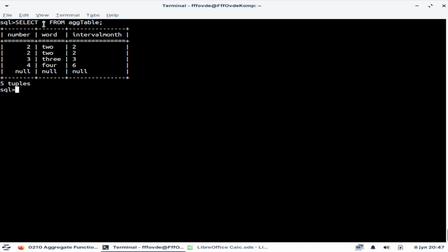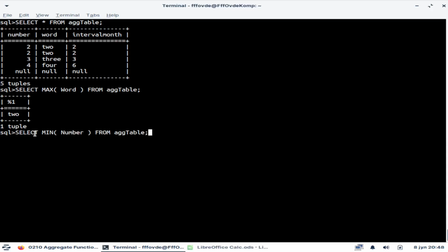This is my sample table, and then we will continue with the maximum function. So we will find the maximum of the word column. Now word column is of the string data type, but if we were ordering words inside of this column alphabetically, then the last word will be 2. So that will be the maximum value, and that will be the result. And of course we can apply maximum and minimum function on the numbers. So we can apply minimum function on number column, and the result will be 2 because that is the minimum value. Next function is prod function.